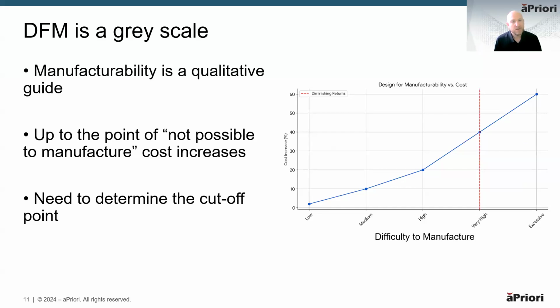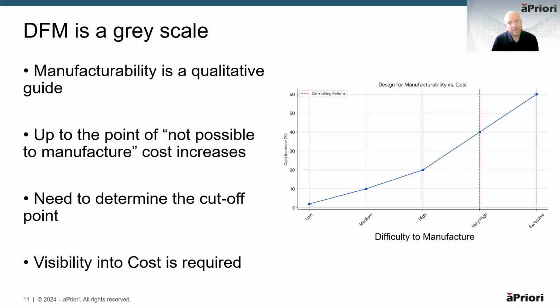But for a design to be successful, we need to make sure that the point at which the component's too expensive to be produced is not reached. So we need to make sure it's viable. But design engineers rarely get visibility into cost while they're producing their design. So what that leads to is changes needing to be made when it's really too late to address them. We've already locked in too many elements.